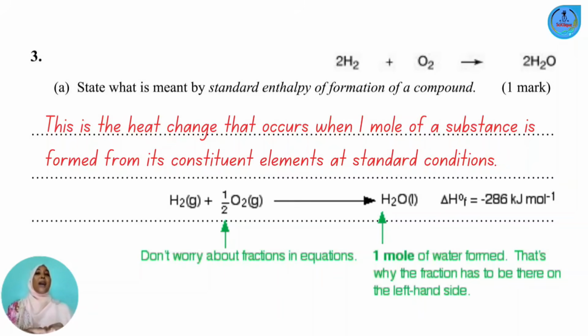Now, I have explained what enthalpy is. This is the heat change that occurs when heat is either gained or lost. Now, enthalpy of formation is the heat change that occurs when a substance is formed, and the substance has to be formed from its constituent elements. So if I'm talking about the enthalpy of formation of water, then water needs to be formed from hydrogen and oxygen. Duh, because can we expect nitrogen and oxygen to give us water? No. So it needs to be formed from its constituent elements, and those are hydrogen and oxygen.